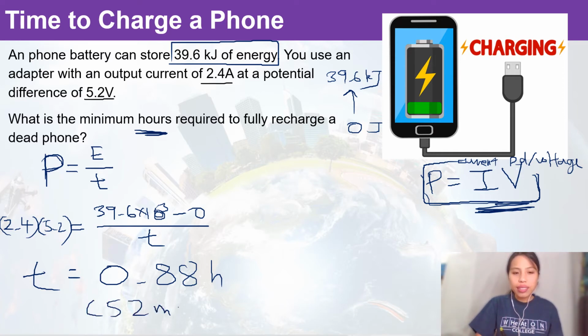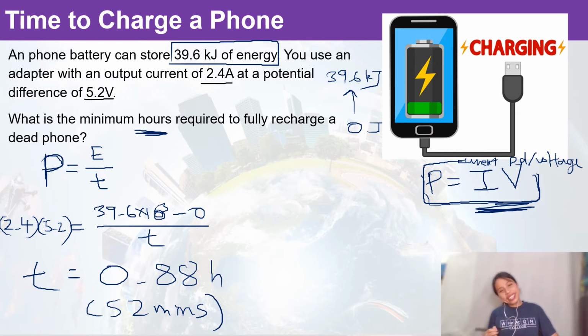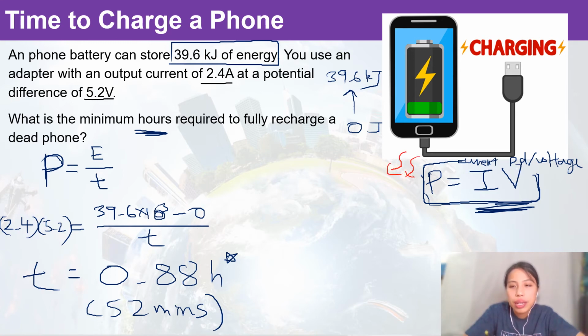That's really, really fast. In real life, I don't think it takes this short amount of time to charge a phone. There's a reason for that. Ideally, in theoretical calculation, your phone should charge pretty quickly, in less than an hour, from 0 to 100%. But in real life, there's actually a lot of energy loss. Maybe the battery heats up, the charger heats up, some energy is lost. Friction in the circuit is resistance. If your wire is too long, you lose some more energy. So in real life you would take more than 1 hour to charge.